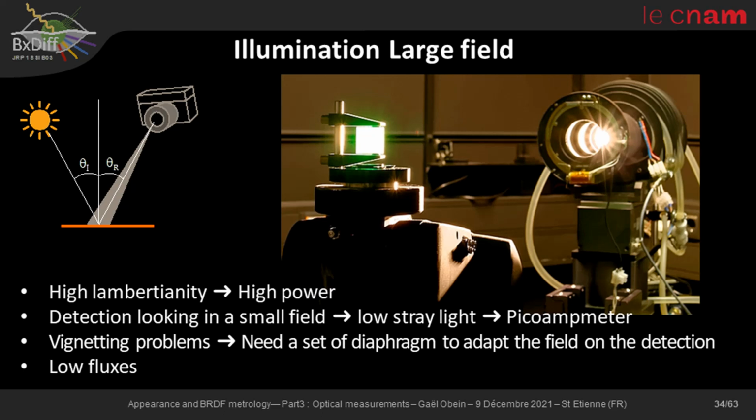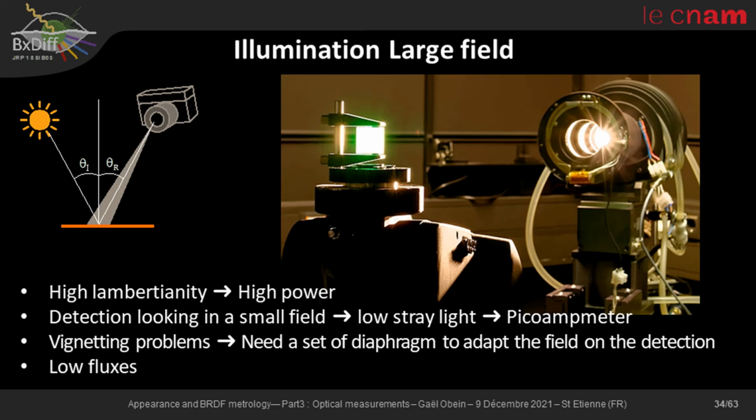To do this, you first need to be sure that your light source is very homogeneous in terms of irradiance, and it's not always easy. For instance, here you see the output of an integrating sphere that is used to be sure that the light is homogeneous on the sample. So usually you lose a lot of power, so you need a very high power light source. So this is a problem.